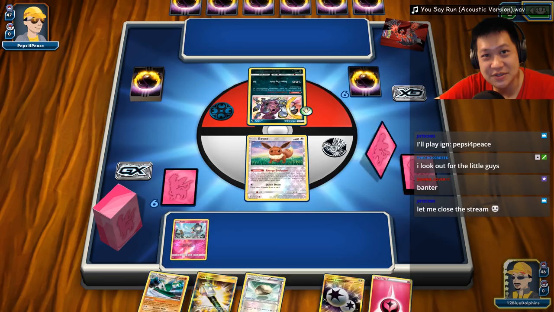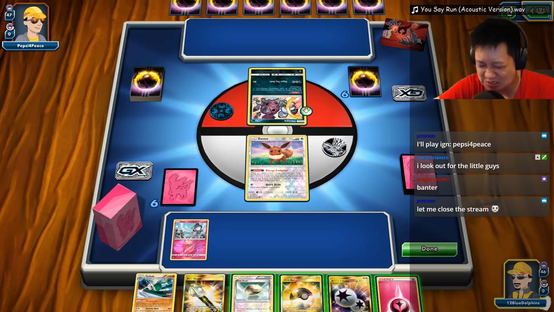We will move on to another Gardevoir GX match. This is Pablo Mesa's championship Vancouver Regionals deck list.